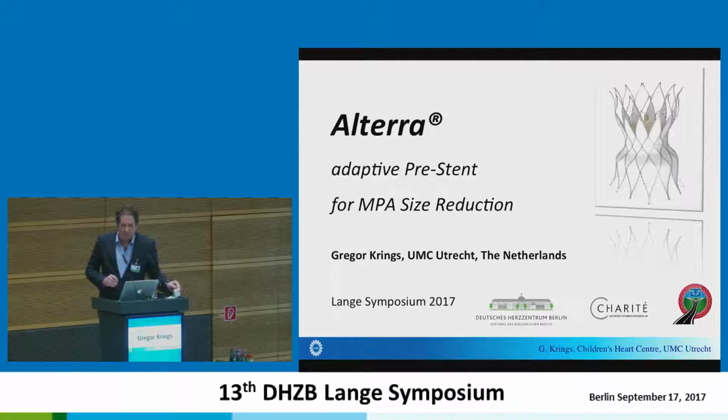This talk actually is pretty simple, I would say. I was blown away by these sophisticated tissue engineering talks, which we heard in the session before, and by the harmony. The harmony is at a level with clinical implantations where the Alterra stent so far is not. So therefore, the amount of information I would like to share with you is much more simple and less sophisticated. However, let me take you through this Alterra story, and let me show you where it started and where we are at the moment.